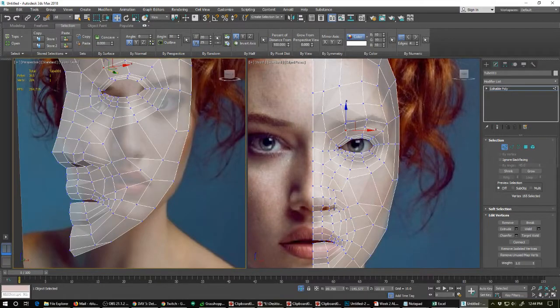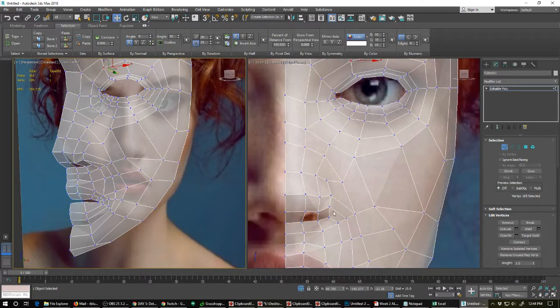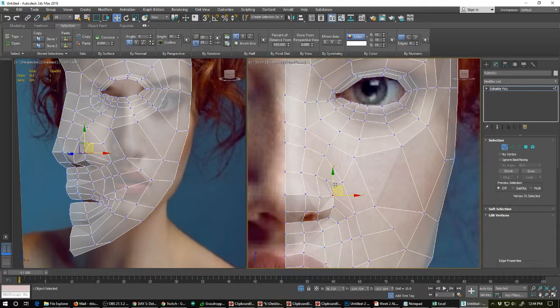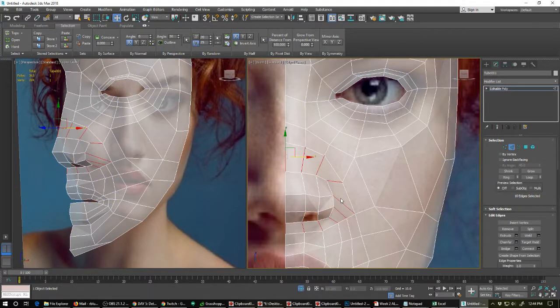So we got that. So now I'm going to fix the nose. So the nose is ugly and we need to fix it. A big thing is kind of go in with the edge loops here. And you can see the edge loop kind of flowing around. So let's add in edge loop, connect, and then this is where I tighten up some of this geometry.